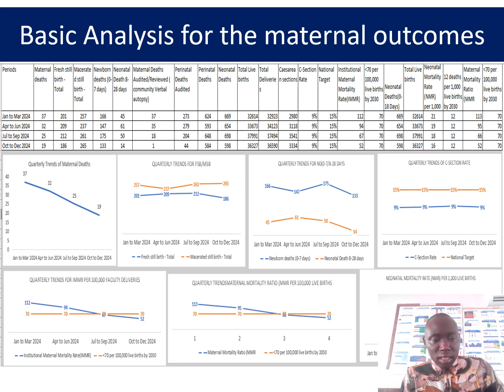Basically, that is it. Now, when you look at our quarterly trends for infant mortality, institutional mortality rate per 1,000 deliveries, you can see here, this is a drop. Just the way I told you, we need to find out why it is dropping, why it is improving. Now, my other issue came around here, this institutional maternal mortality rate. Someone will say, hey, you mean in January to December we had the 112 deaths? That's the reason why I put for you the upper section.